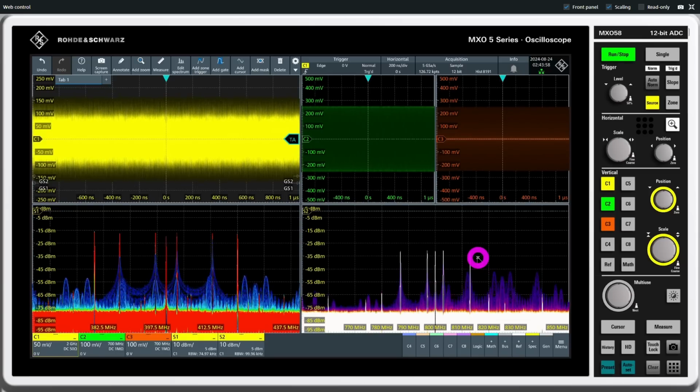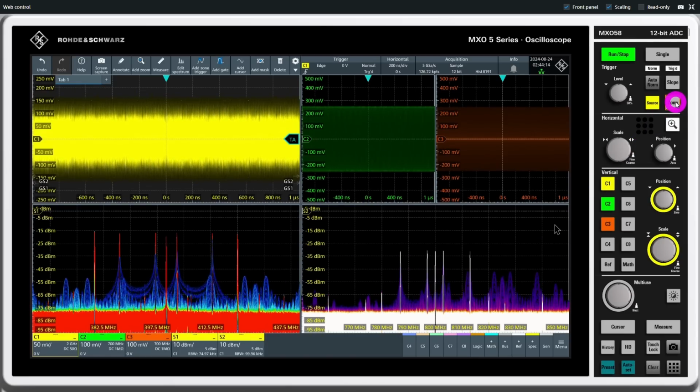Sometimes it's important to find out if some activity is actually uncorrelated to the other desirable activities in the system. So let's see if that's the case, or are these harmonics of all these other tones that we're purposely generating ourselves. So let's now look at this one. It doesn't really matter. They clearly are related to each other.